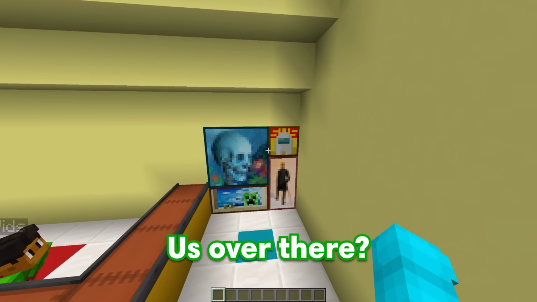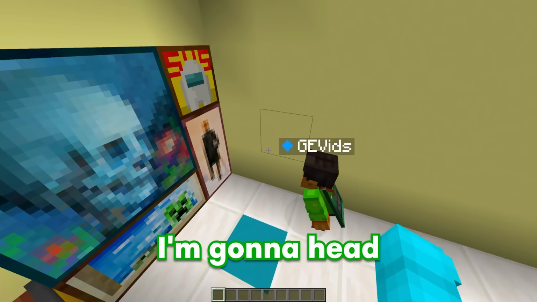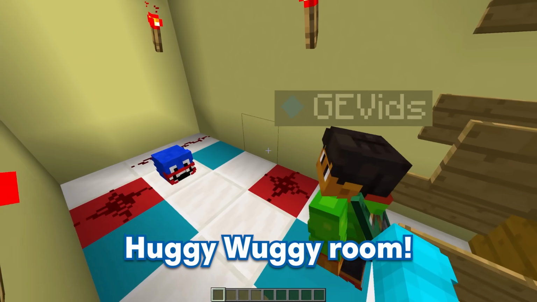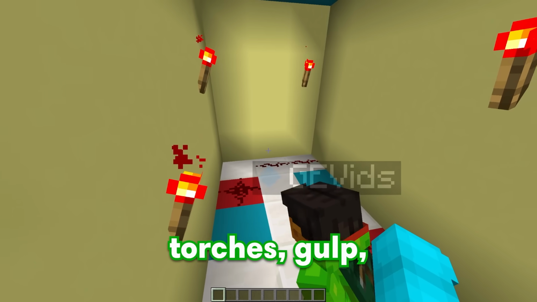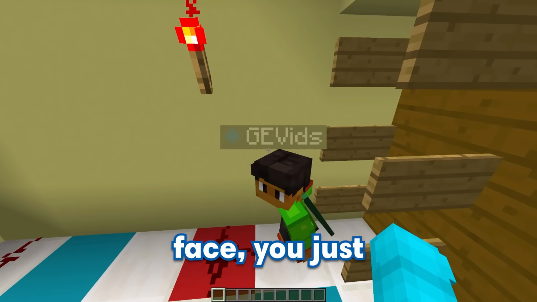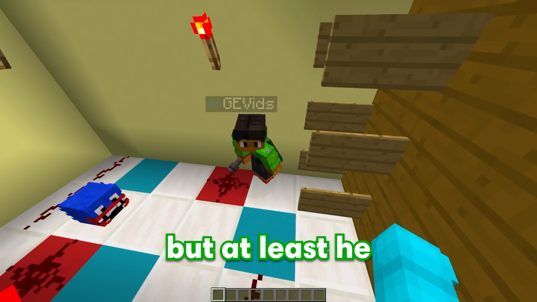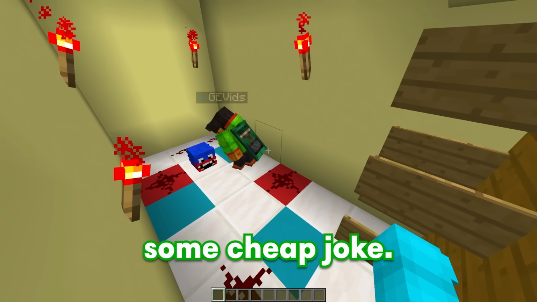Is that Among Us over there? Yep, it is. Doesn't he look so sussy? Yeah, he does look super sussy. I'm gonna head smack him. Hi-ya! Haha, GE, you just went to the Huggy Wuggy room. Oh my god, yeah. Is this a bunch of blood? Gulp, and torches? Gulp, and Huggy Wuggy? Oh my, GE, you should have seen the reaction on your face. You just got jump scared. Oh my, nah, Bubbles, that was not funny, but at least he isn't actually real. I wasn't even that scared, Bubbles. This is literally just some cheap joke.